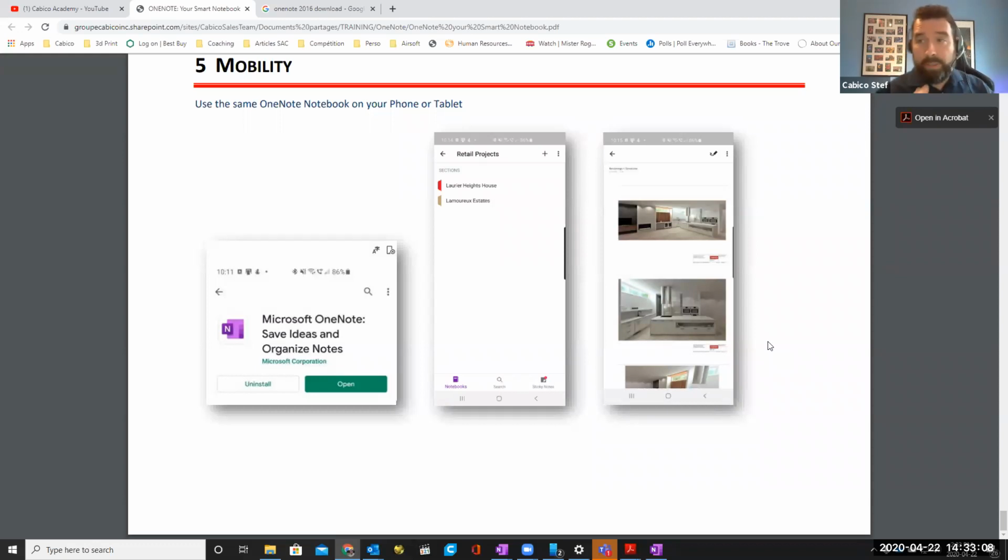Don't try to do everything. If you try to do everything, you'll hate me. You say OneNote is crap. And you'll be right. So it's just trying to put too much new stuff in one moment. No. Pick the one that you like the most, do it. Once you're comfortable with it, go back, add something. So start simple, start one step at a time, but start today. That would be my best recommendations to you.